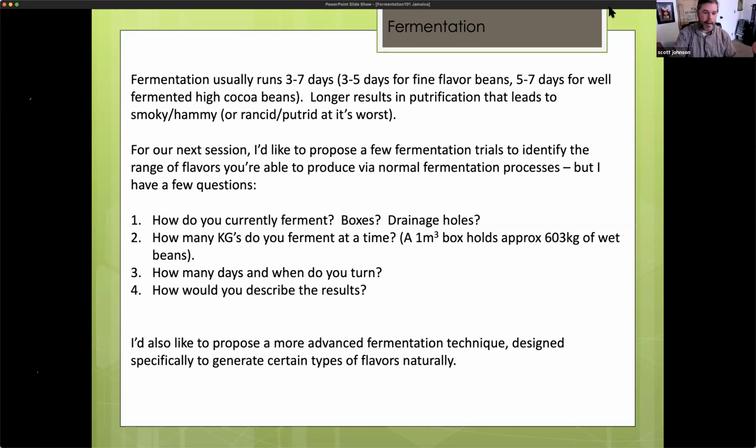We'll do a drying introduction to talk about what the different ways of drying are and what's important in managing drying processes. And then on Monday, which will be our third conversation, we'll do the same thing. We'll have a question and answer where we can pick up any fermentation questions that still exist, or any drying questions. But at that point, I'm going to come back to you guys with a proposal to conduct a two-phased fermentation trial with the purpose of creating beans that our good friend Nick will then convert into chocolate, and then we'll evaluate using Cocoa of Excellence standards.